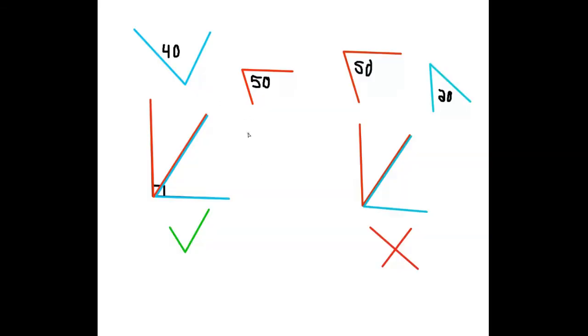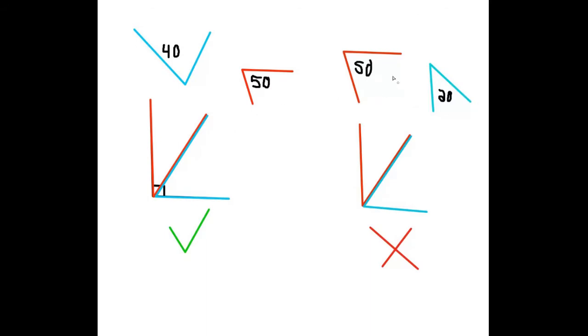Now complementary angles. This time we do have a correct and a wrong example. When it comes to complementary angles, the two angles have to add up to 90 degrees. They don't necessarily have to be adjacent like we show here. These two are complementary to each other, and these are also complementary to each other, as we can see from this 90-degree symbol. So this is okay, and this is also okay because they add up to 90 degrees. That's the rule for complementary angles.